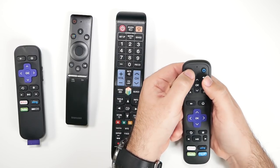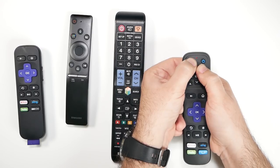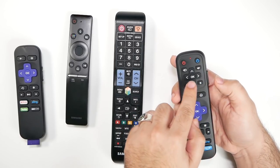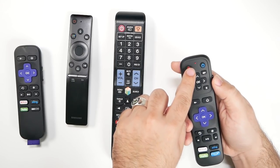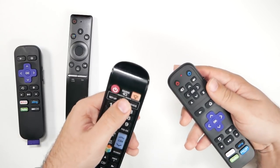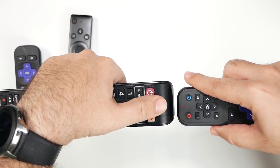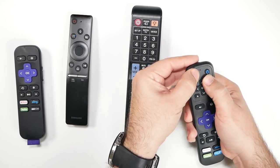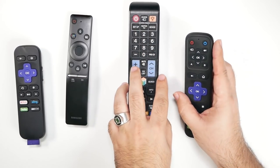The pairing process is pretty simple. You hold down the power and mute button and a red dot comes up indicating it's in learning mode. Then you push the button you want to learn — so if I hit this one, for instance, that is my source button and it is now blinking. Then you hit the button you want to learn from — so I'll just hit source right here. When it flashes green, it has learned it. Then you just hold down the power and that button again and you're all set — simple, quick, and easy.